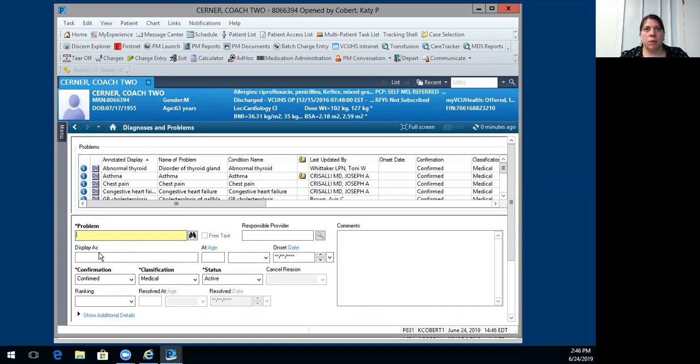So with that display-as feature right underneath the word problem there in yellow, you can actually change what the problem is to make it more descriptive, so other clinicians looking in the chart understand a little bit better.